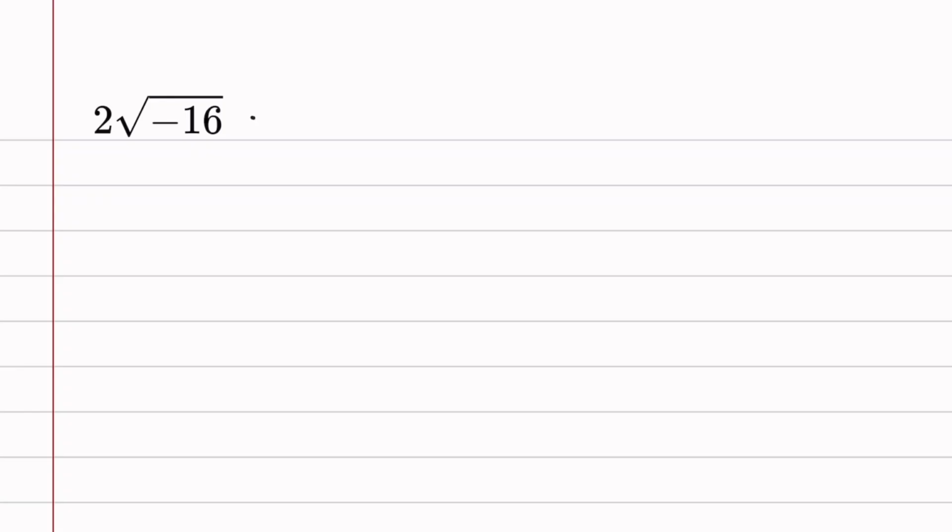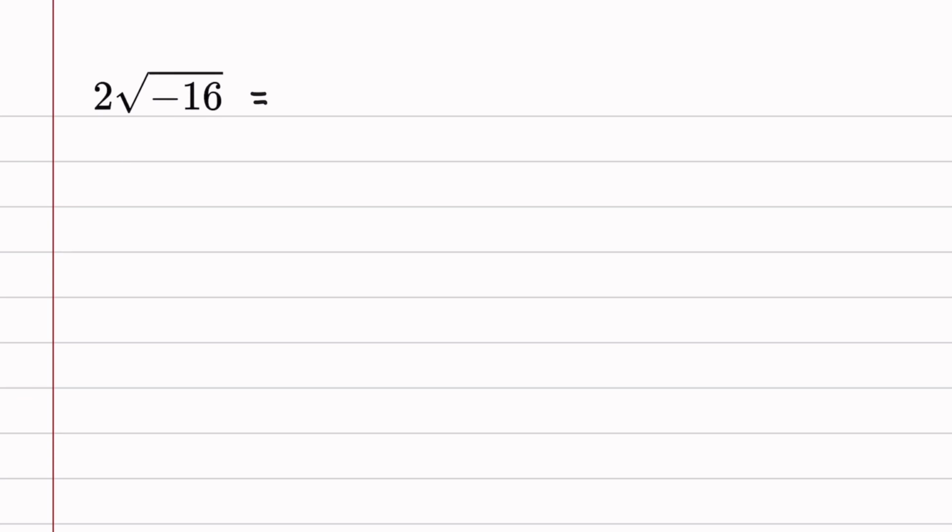Problem number 9 on your homework was 2 times the square root of negative 16. I'm going to leave the 2 out front as we work with what's underneath the radical. Because the value under our radical is negative, I'm going to start by factoring out a negative 1. So it's negative 1 times 16. Now I'm going to use the AB property to separate out that negative 1 from the 16. So I'm left with 2 times the square root of negative 1 times the square root of 16. And as you can see, 16 is already a perfect square, so I don't need to simplify that any further.